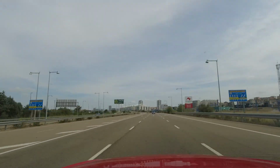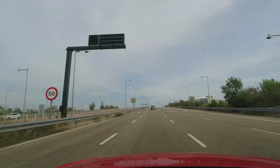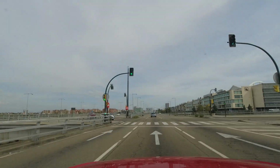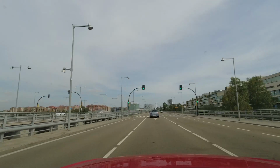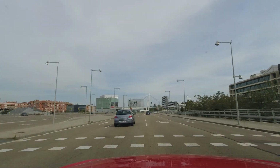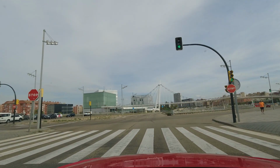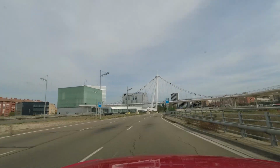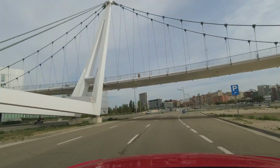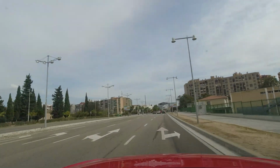Back home, in preparation for the arrival at our hotel, we took a look at Street View to familiarise ourselves with the approach. The hotel's underground car park is on a side street and we're on the edge of the old town. We've set the destination in the sat-nav for the car park, not the hotel, so let's see how we get on. I have to say the approach has been really straightforward, big wide roads and there doesn't seem to be a huge amount of traffic.